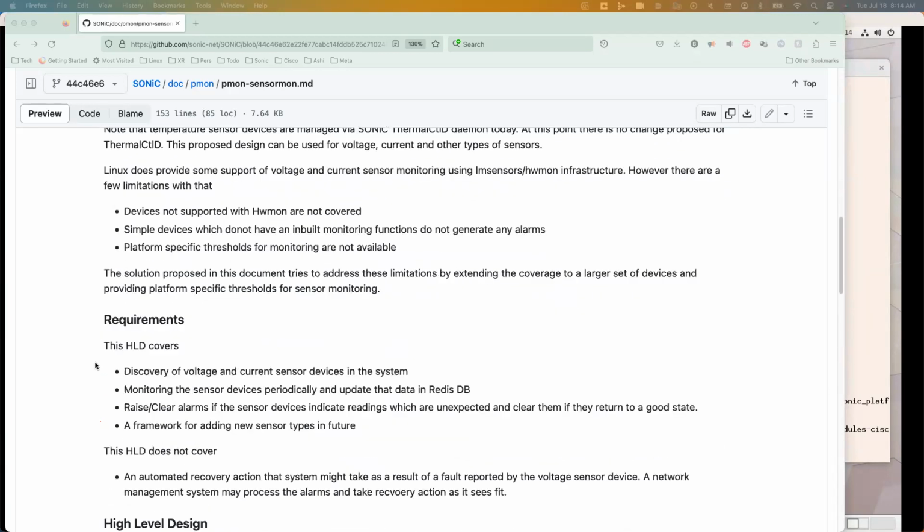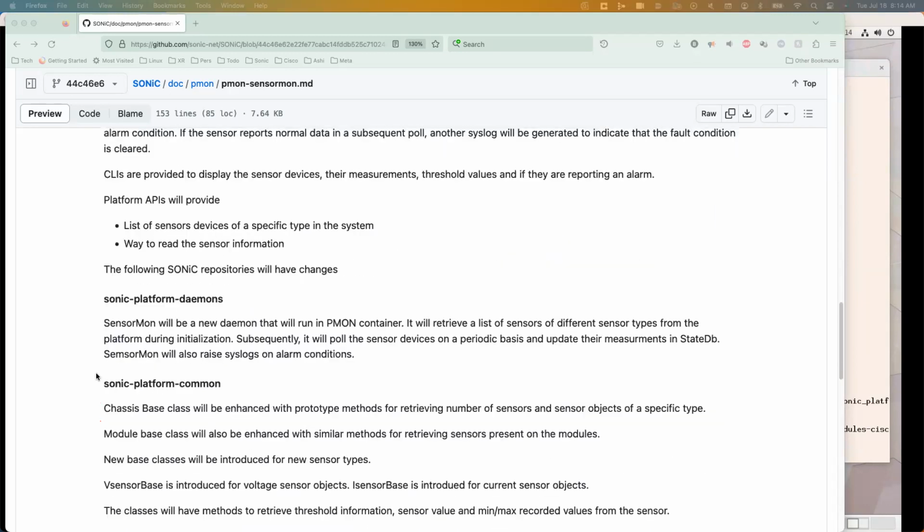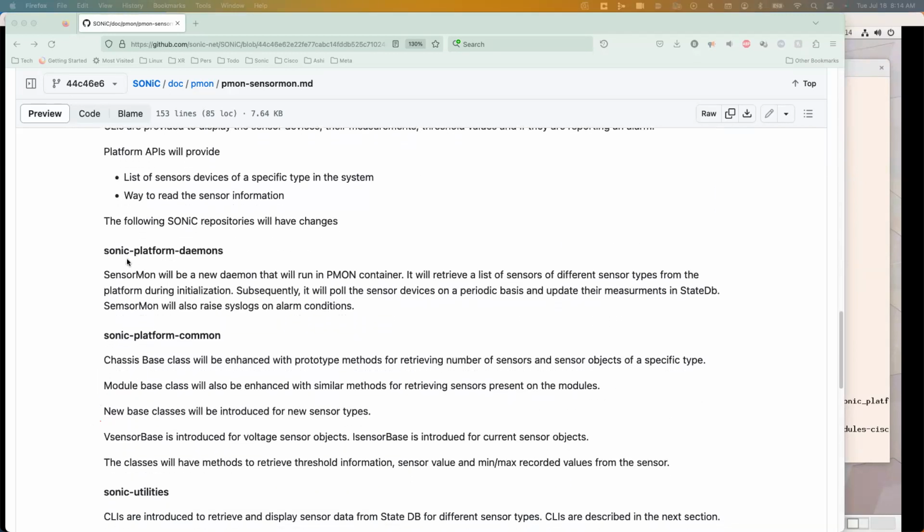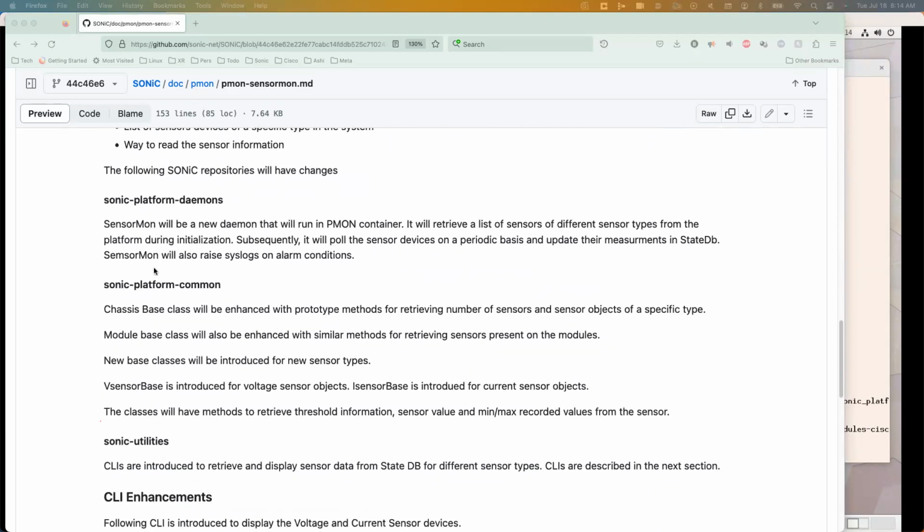I have listed that the platform independent code will require changes in these 3 repositories. There will be a 4th one, the SONiC management test repository as well. For the main feature, there will be one for the SONiC platform daemons, which will have the body of the sensor mon. We're calling the daemon sensor mon.